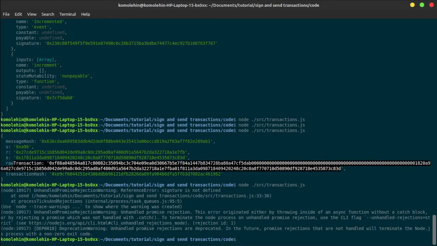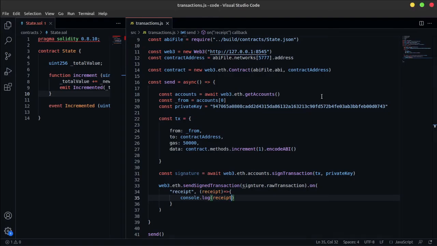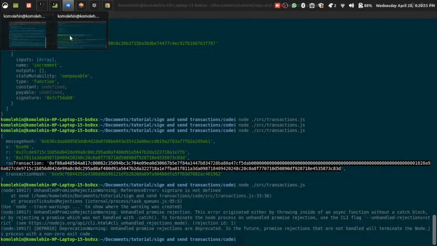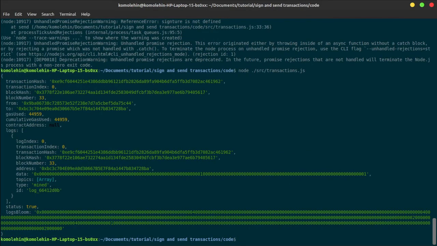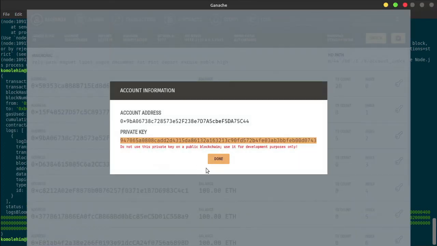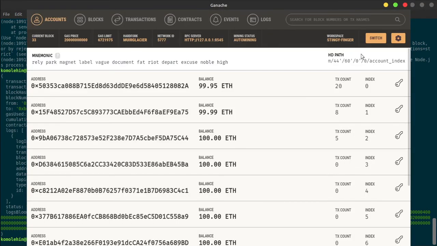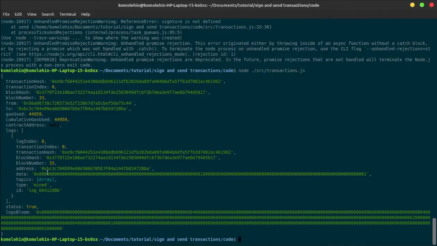Oh, signature, it's okay. That was the mistake. Boom! So we have been able to send our transaction successfully to the blockchain.